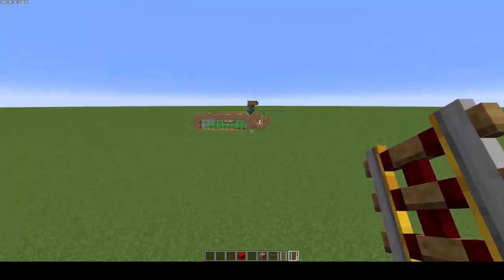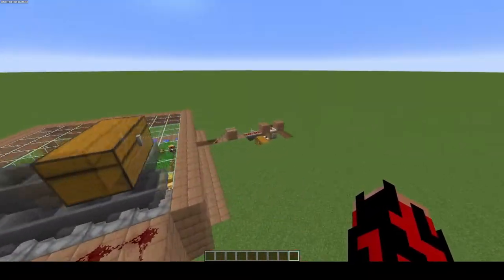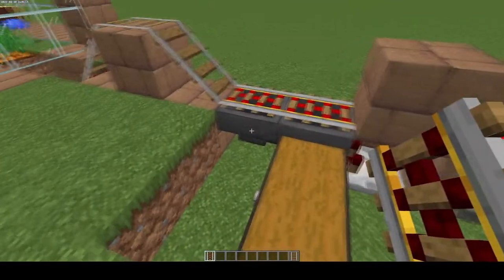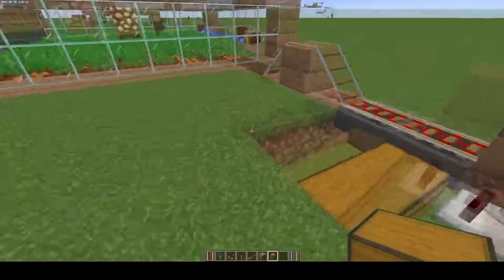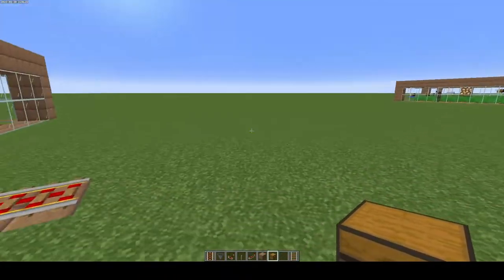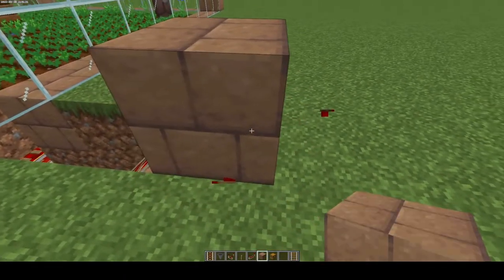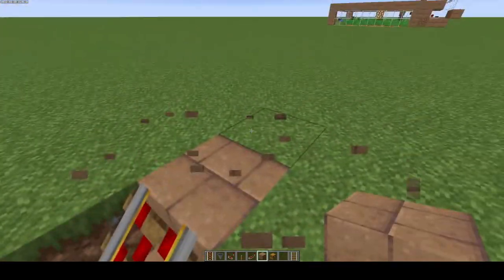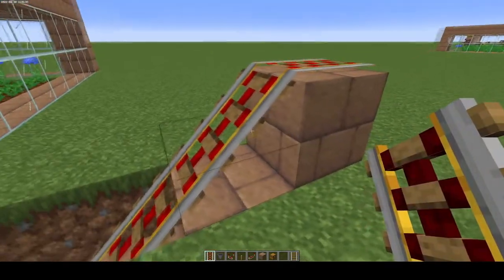Now let me just reset my inventory. What we want to do is build this section over here. That's all the stuff we need. What this basically is, is an unloading system. So if you bring this up, basically you bring this up like this.